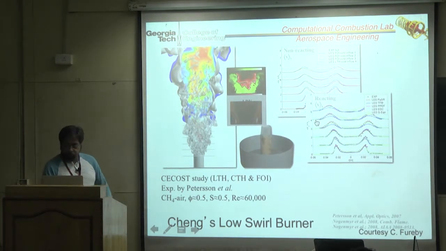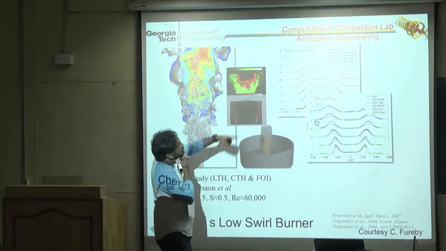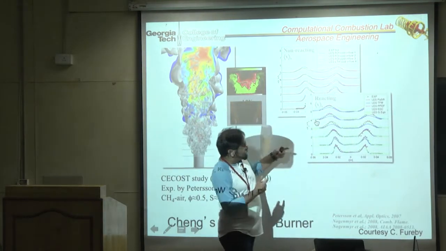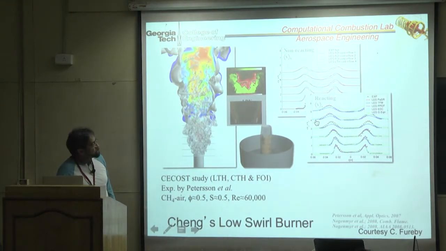So I'll show some more. I guess 11, 12, 30. Okay. So here are some other results, which are again from Christopher B., because he ran a lot of studies. He runs it with his own code, which is a version of OpenFOAM. This is Cheng's low swirl burner. Maybe some of you have seen that. Again, he's running cold flow and different models. It was the continuation of the same work, trying to look at how the flame solution looks.